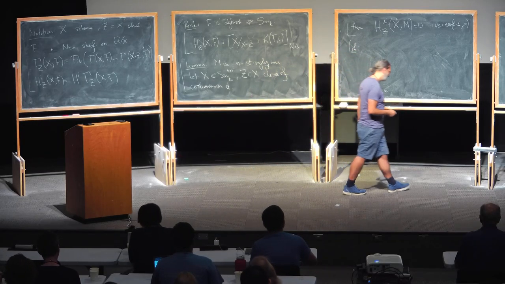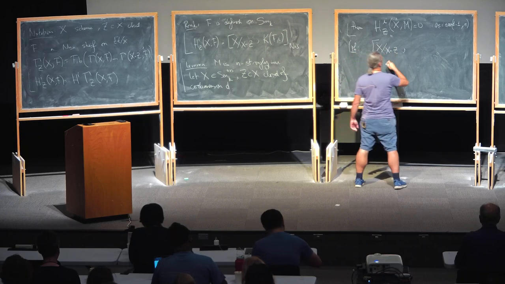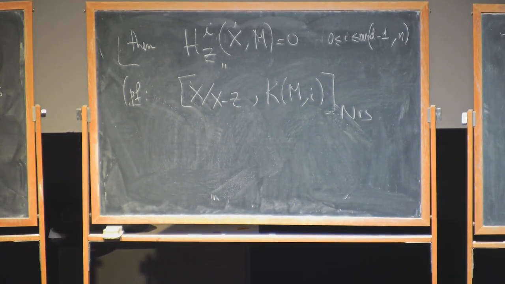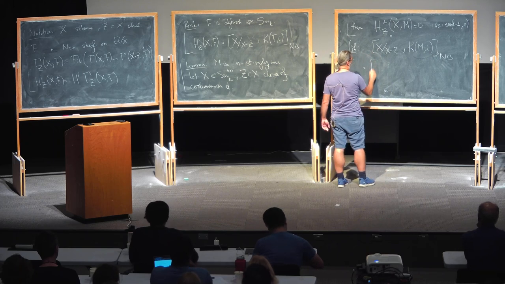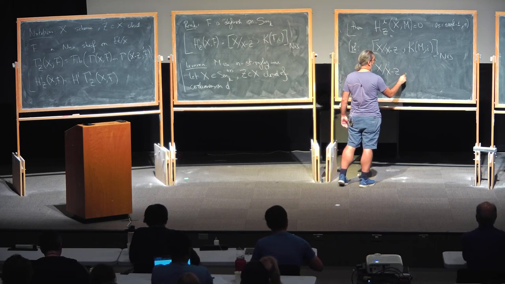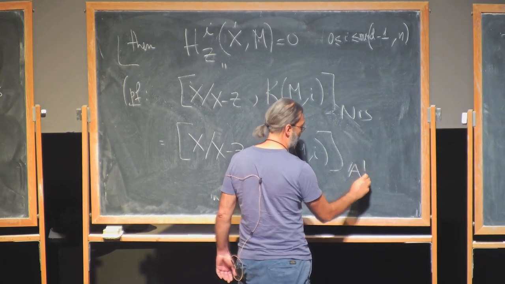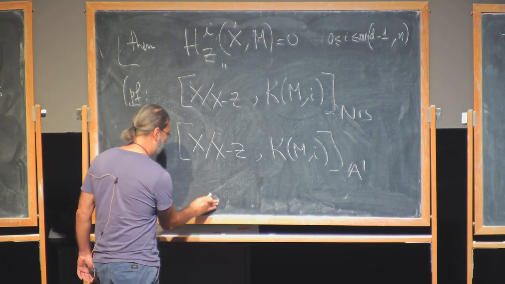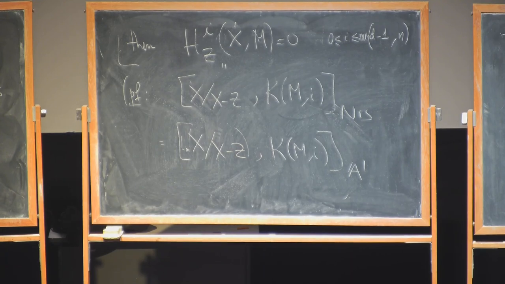It's a consequence of what I just said. These groups can be written as maps from X over X minus Z to an Eilenberg-MacLane space in the Nisnevich local category. Now, if i is smaller than n, then I know that this object is motivic, so I can simply change the index there and write it in the motivic A1 category. If I want to be precise, I would put L_mot, taking the motive associated to this object, but it's quite standard to just write it like this.